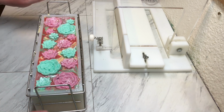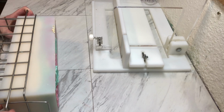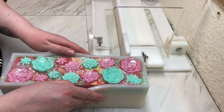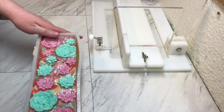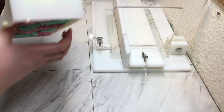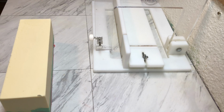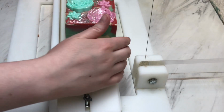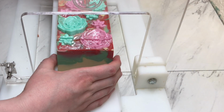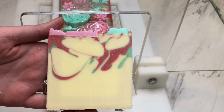Welcome back. Let's go ahead and unmold and cut into the Christmas Cactus soap. So this soap is part of our very special release for Sunday, September 5th. And hopefully 10 a.m. Central Standard Time is our fall and Christmas release.